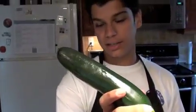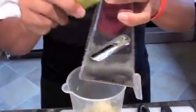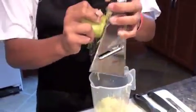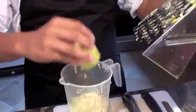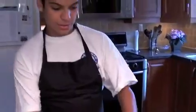Now this is what a zucchini looks like, and it looks a lot like a cucumber. The first thing we're going to do is grate about a half cup of zucchini into this measuring bowl. You want to move up and down on the grater so it all goes into the bowl. And for those of you that didn't know, zucchini is a member of the squash family, and it is very healthy as it is low in calories. So there, I've got about a half cup of zucchini in there, and I'm just going to set that aside.